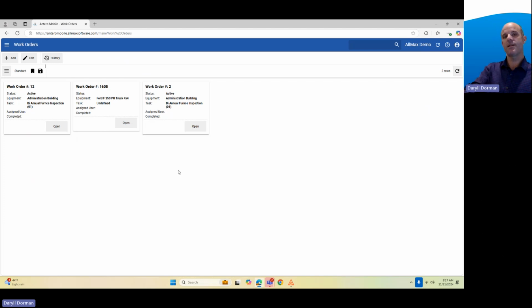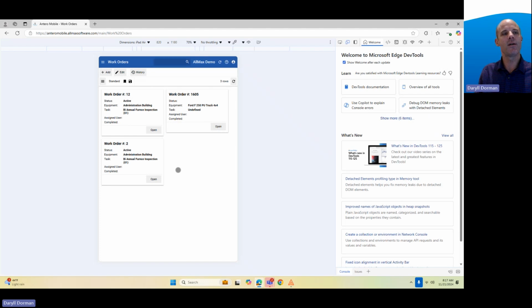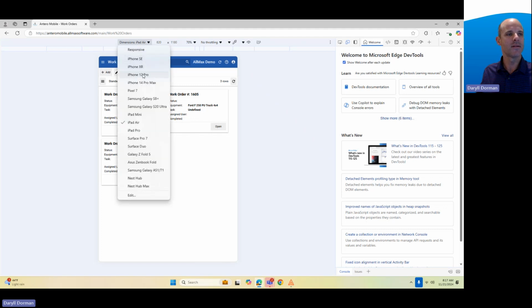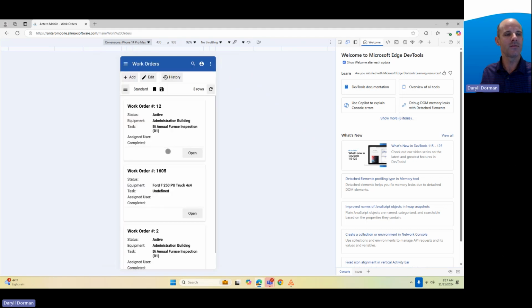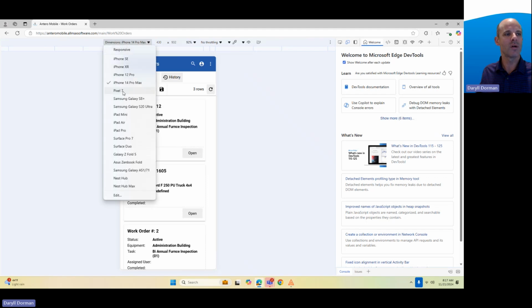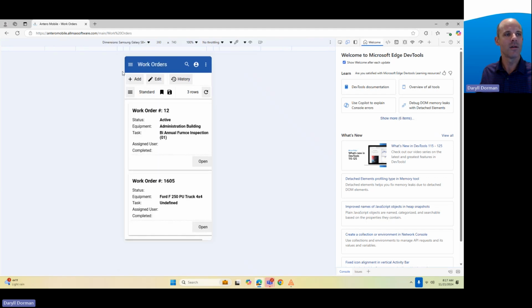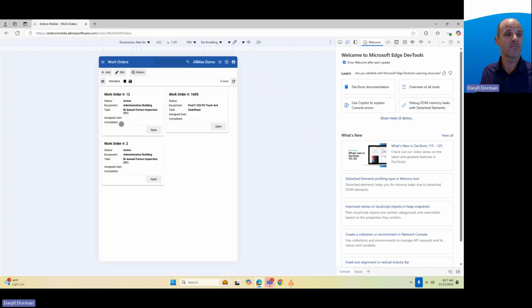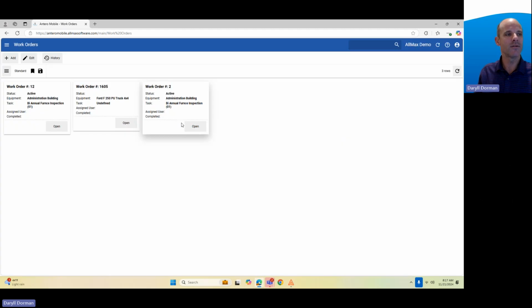Now, one thing that is nice about this is that this view looks really nice depending on the tablet or whatever that you're using. So this shows what it looks like in a tablet. This would be an iPhone. You kind of see that very clean fit, based on what I am using. And so we don't, again, really care what kind of device you're using. It's going to be able to fit here and look the way that we want it to.